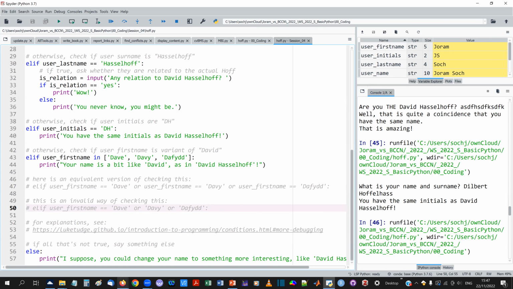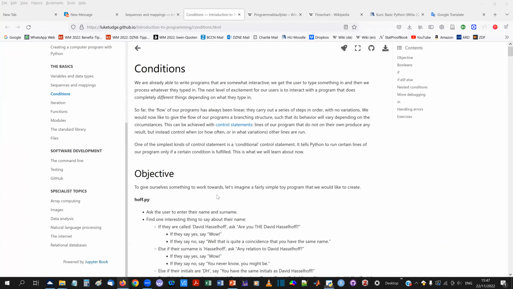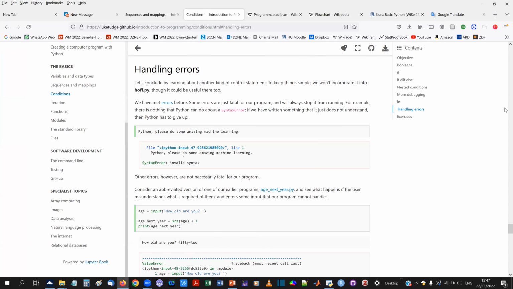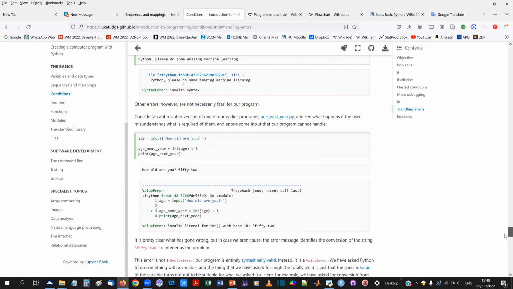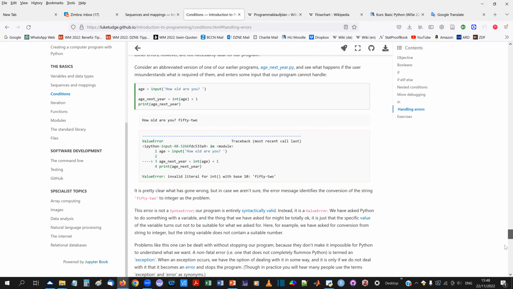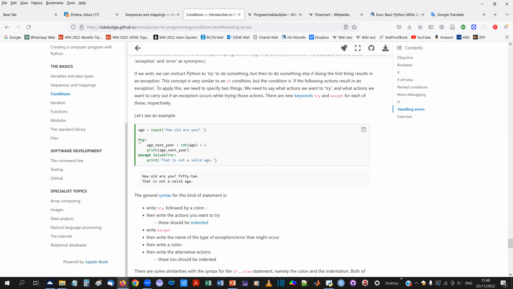Before you do the homework, I invite you to have a look at this section on handling errors. So here you can learn how to use another sort of control statement called try except error to catch non-fatal errors in your program and to then come up with exceptions.